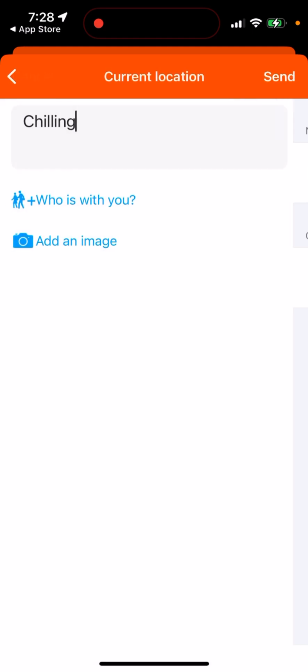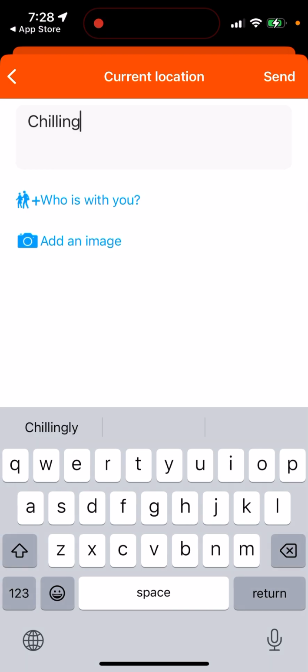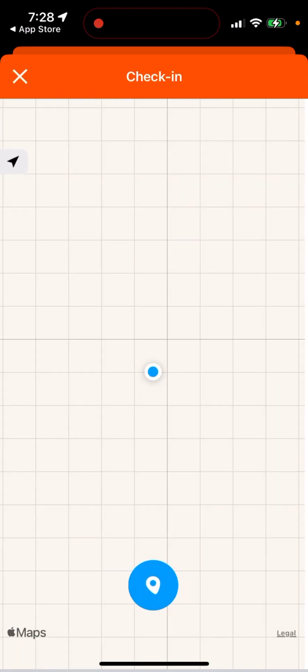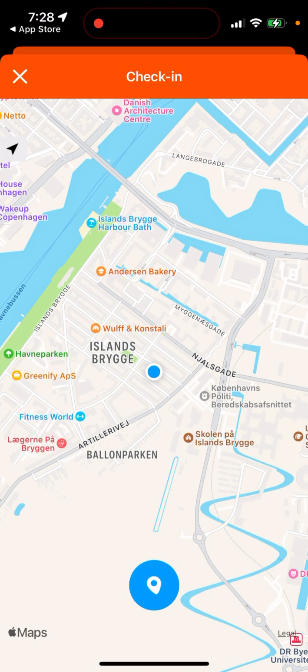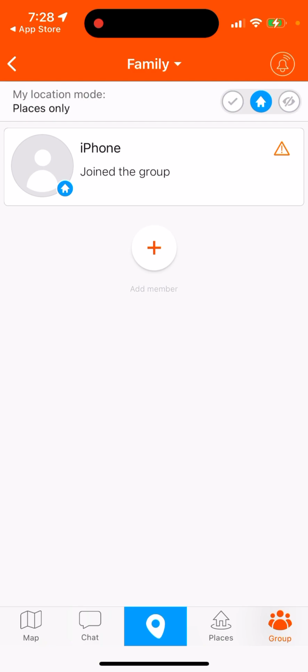So you can just add it like that, and also you can add an image as well, and that's basically the idea here. So that's how you check in, or some other member of your group or family can also check in from here like that. So that's what you can try here as well.